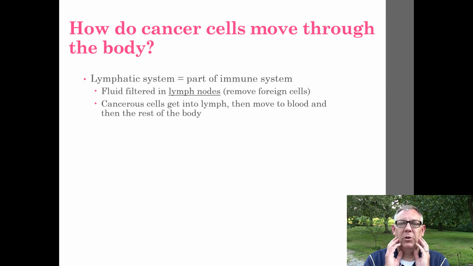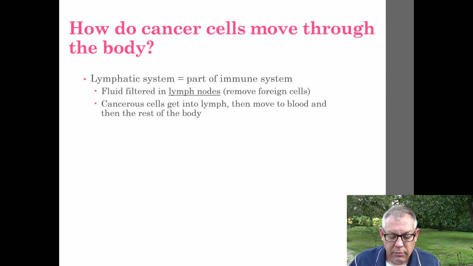So that's why if your doctor's trying to figure out if you're sick, you've got a bunch of lymph nodes right here. They're feeling for swollen lymph nodes. If your lymph nodes are swollen, that means that your immune system is capturing something and trying to get rid of it. And so these cancer cells start getting into the lymph, right? Because the lymph surrounds all the cells. And so the lymph node tries to filter them out, but if it doesn't filter them out, that lymph gets returned to the blood, and so it can return the cancerous cell to the blood, and then of course from the blood it can move anywhere throughout your body.